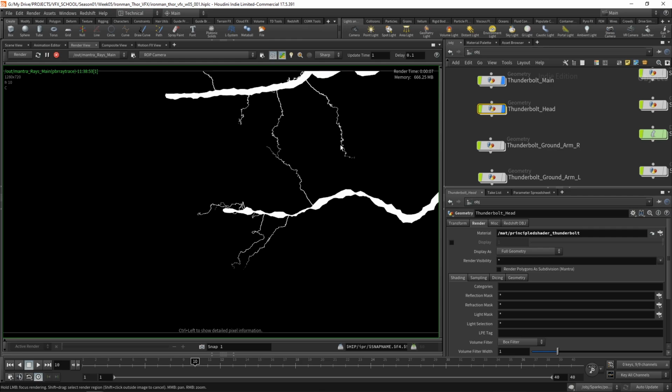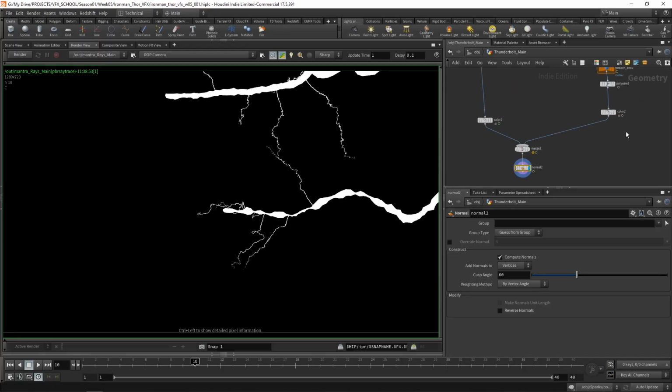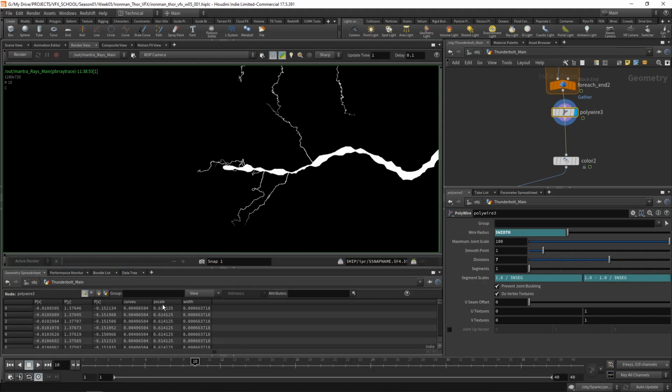Now, what I was saying is that I'm not going to be using completely white on these smaller rays. I want them to kind of fade all the way to the tip. Slightly fade. So what we can do to achieve that effect is we already have a parameter here on this geometry. Let's bring out the geometry spreadsheet. We already have the curve view. And remember, the curve view goes from 0 at the starting point to 1 at the end.